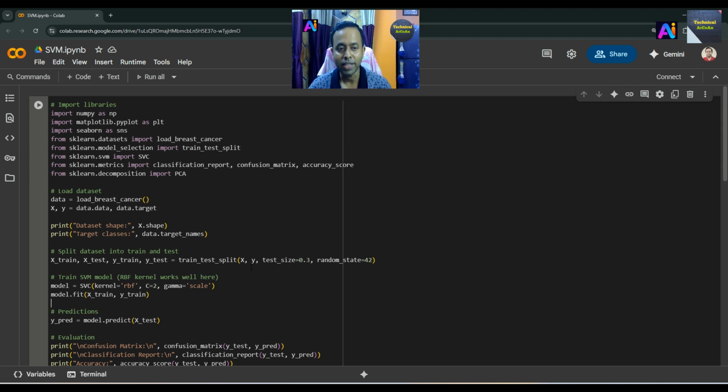After that we use the train_test_split function to split the dataset into training and testing. We split the data with a test size of 0.3, meaning 70% for training and 30% for testing. x_train is the input feature for training, x_test is the input feature for testing, which is the unseen data. y_train is the output value for the training, and y_test is the output value for the testing.